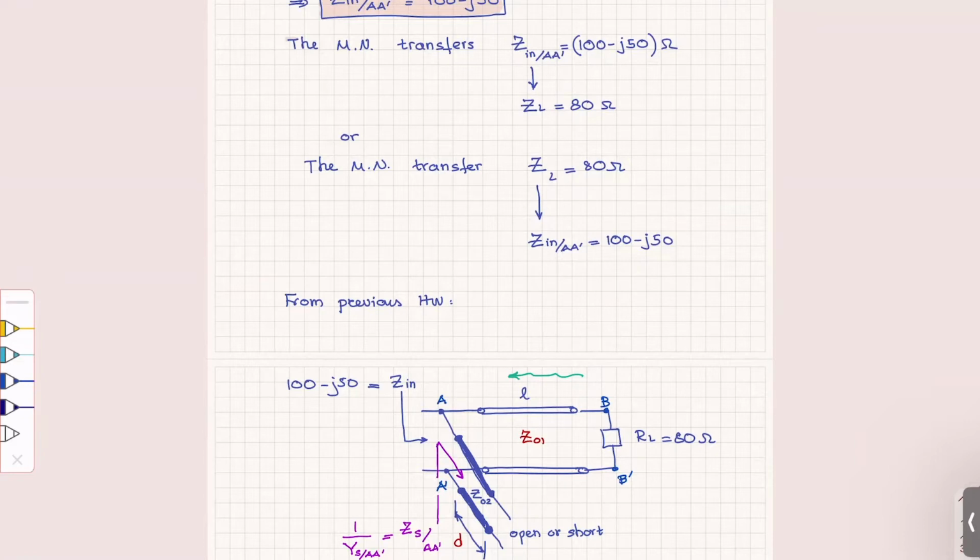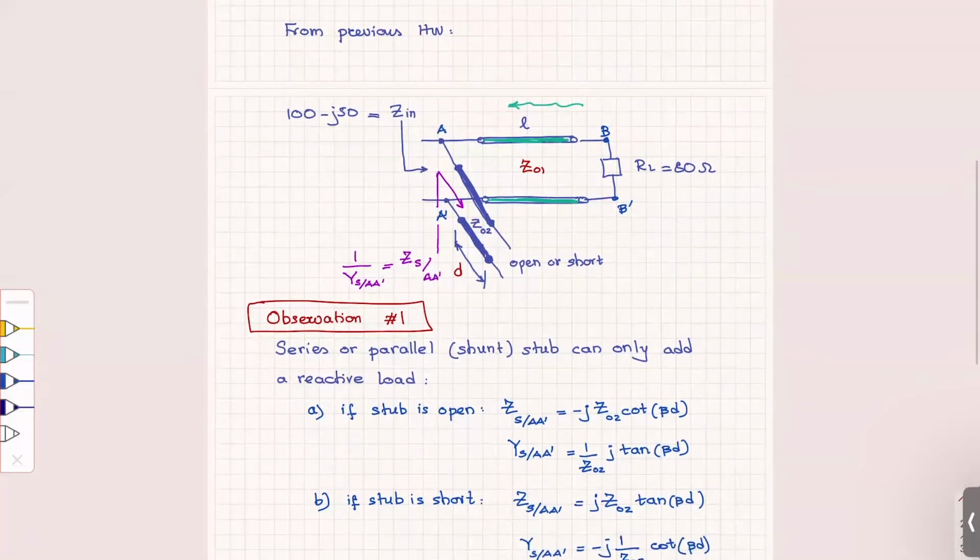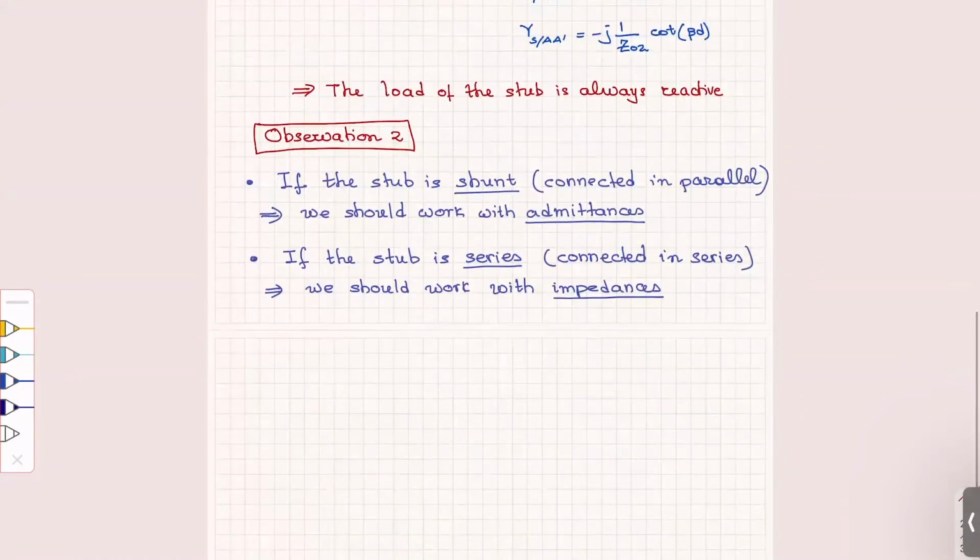It depends on how long the line is and what its characteristic impedance is. It will have to change, and it's going to be either real or complex. Now, I want to keep things simple. So what if, as I move from BB prime to AA prime, I use the line here to keep my impedance at the beginning of the line real, and in addition make the real part of this impedance 100 ohms. Then I can add the stub to bring the imaginary part to minus j50. So practically, that's what I'm thinking.